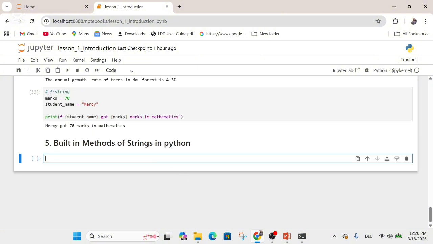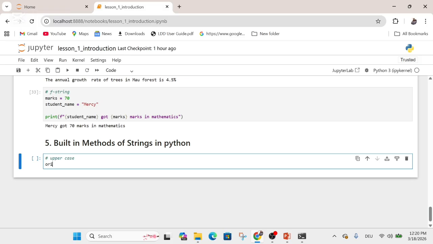So strings actually have some built-in methods that can transform the string either from uppercase to lowercase, or lowercase to uppercase, or we can strip some spaces, or we can replace, and other methods. So let's say we want to transform a string from lowercase to uppercase. Let's start with uppercase.